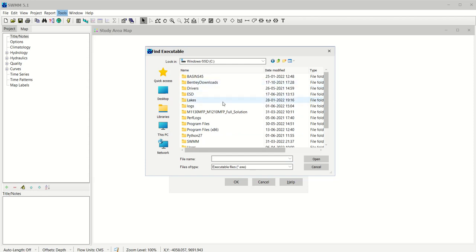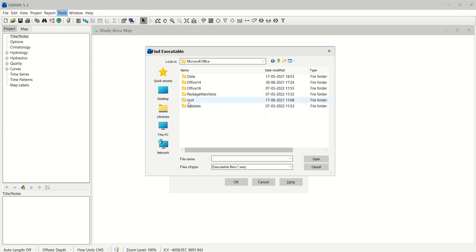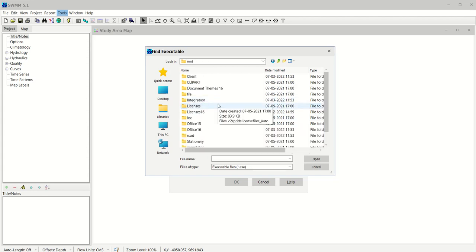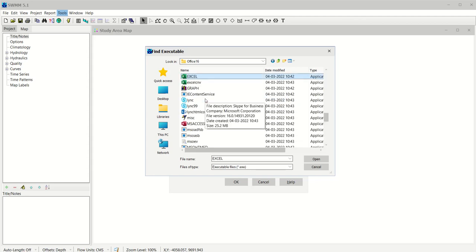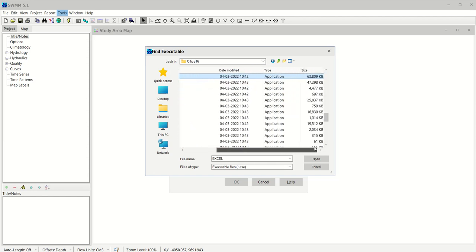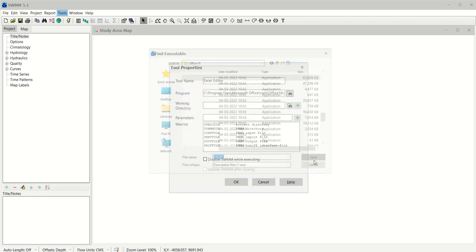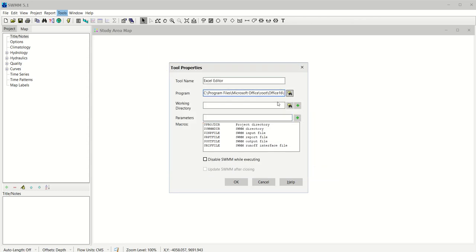In the C drive, I have something like Program Files. In Program Files, I have Microsoft Office. There I have root, and in the root I have Office 16, and here I should be able to see my Excel exe file. So this is my exe application file, and I can click open, and this is the program which I would want to use.